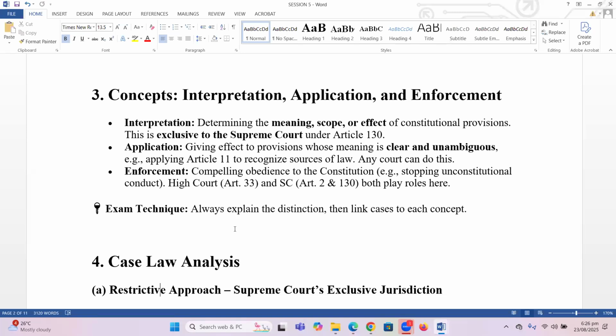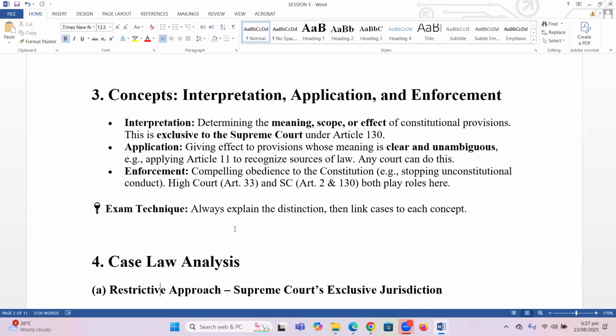For example, by putting a stop to an unconstitutional act, as it were. And enforcement here lies within the domain of the High Court and also the Supreme Court, because enforcement of human rights provisions arises where somebody is doing certain things which undermine a right or interest protected by the Constitution. So when the High Court's attention is drawn to that, then it will give the requisite orders. So if we look at Article 33, it may deploy various tools, including even the prerogative writs: habeas corpus, quo warranto, mandamus, certiorari, prohibition, and also some other mechanisms which would ensure effective resolution of whatever violation is taking place.